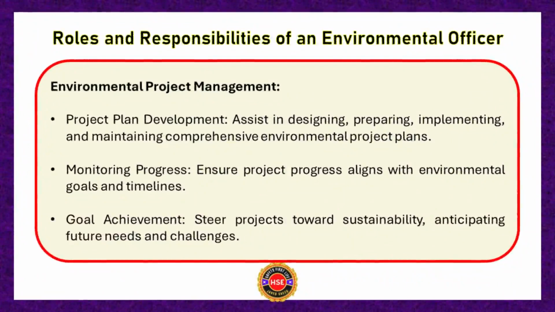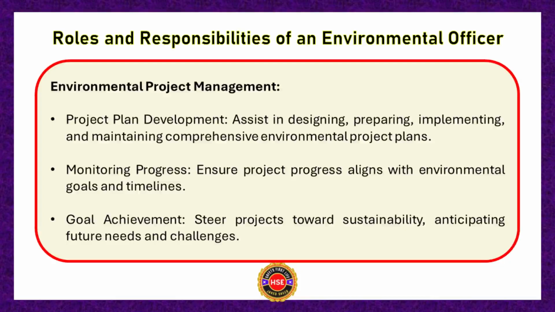The second important role of an environmental officer is environmental project management. Here, he or she has to make project environmental plan development, assist in designing, preparing, implementing, and maintaining comprehensive environmental project plans. Secondly, monitoring progress. Ensure project progress aligns with environmental goals and timelines. Thirdly, goal achievement. Steer projects toward sustainability, anticipating future needs and challenges.